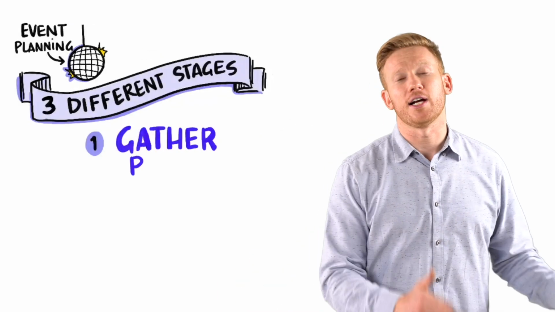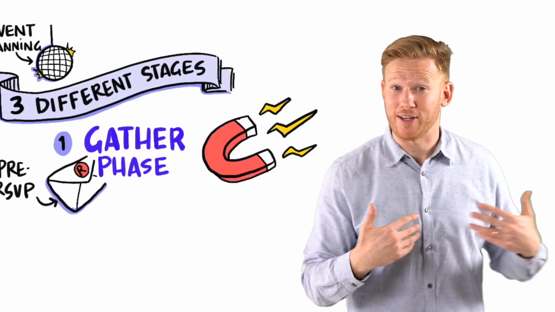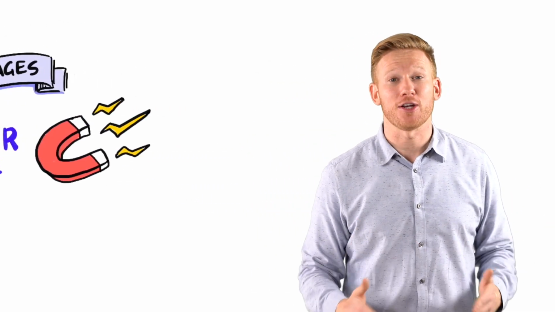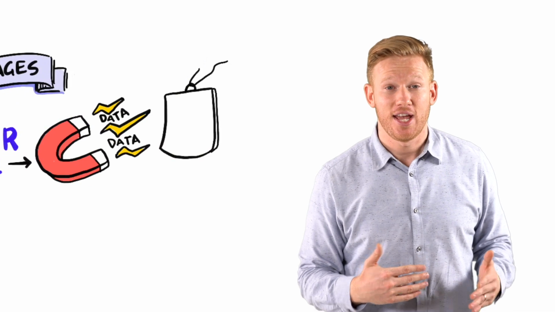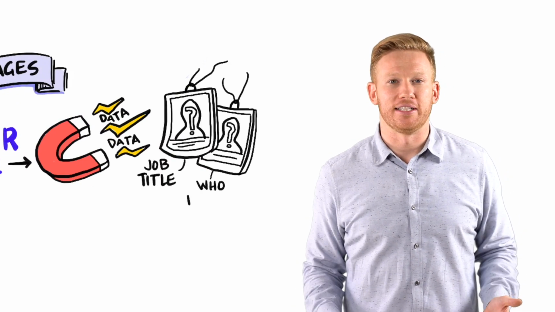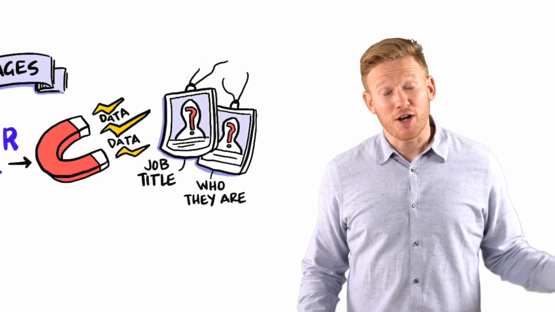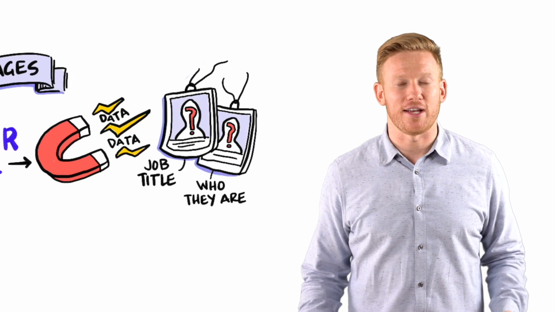Now, there's the pre-RSVP stage. We call that the gather phase. Now, you're definitely capturing and gathering people, but of course you're also gathering data during that stage. And during that stage, you're really understanding information about who that person is, something as simple as stuff that you could find on their LinkedIn profile, but you're also capturing information about their interests, their passions.